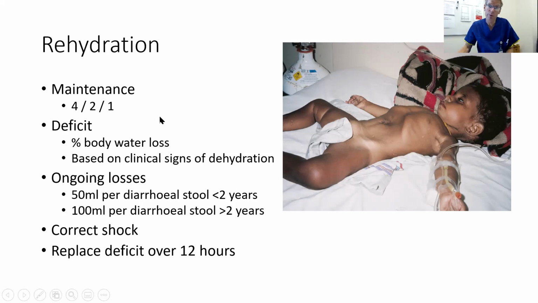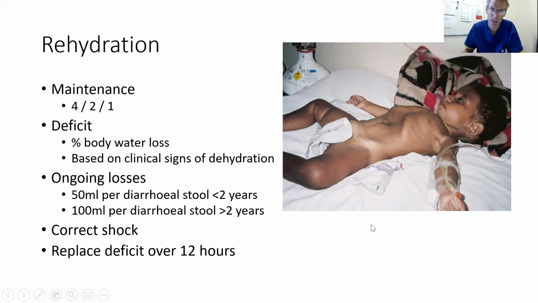But in that 12 hours, remember, you've got to give the maintenance fluid a child needs, and you've also got to give some fluid for ongoing losses. So it's more than just replacing their deficit over 12 hours, because the maintenance and the ongoing losses have to be added onto that.